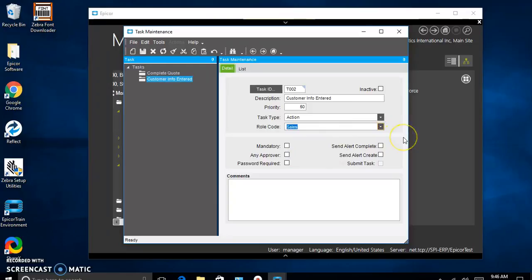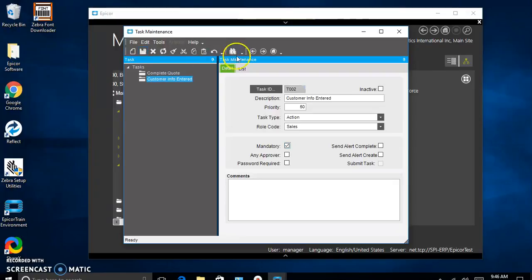Sales. Is this task manageable? We have to complete this task if the task is in the list. Right? Yes. In this case, yes. If this task is in the list, we have to complete it. The rest of them we're going to leave unchecked. We don't want to send alerts for these. We actually don't have the alert system set up, so we wouldn't send alerts anyway. And we don't want a password to be required for this. So go ahead. It's okay. Go to the task anyway. So it's save. Yeah, and there you go.